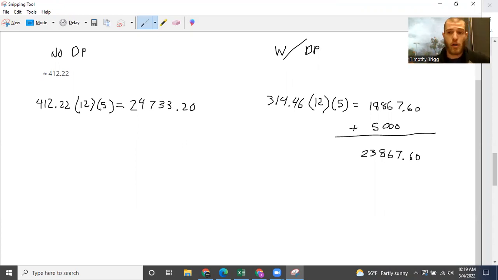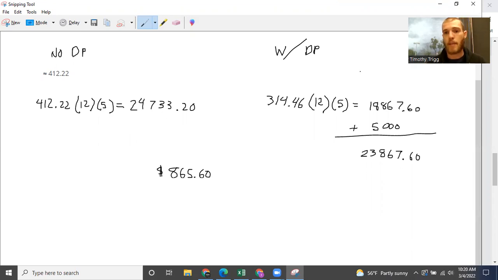And again, like I mentioned before, try to reduce the time of your loan, right? A 5-year loan is kind of long for paying off your car. Try to make it 4 years if you can afford it. So what's the difference here? And I just explained it, right? Then we could subtract these two to figure out how much she saves doing the down payment. So the difference in money in this scenario should be paying $865.60 more. So this is, if she goes this route, she'll be paying this much more.